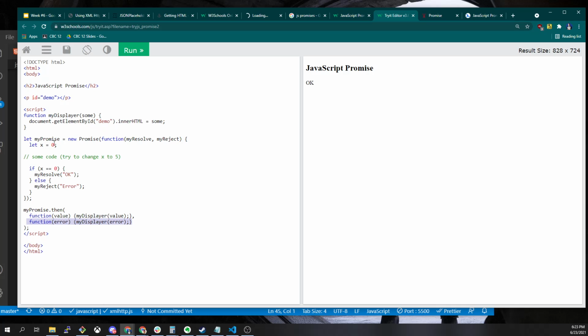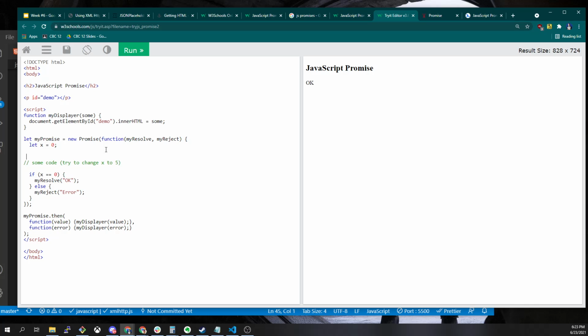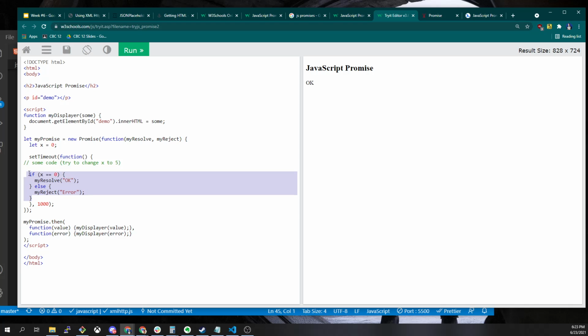So in this example, let's add a set timeout in here so that we can make this happen slowly. We'll do a set timeout function, and we'll maybe put all this in here. 1000. Let's see if this slows things down. Okay, cool, that worked. Right, so when we click run now, obviously the word OK does not show up. We can put anything we want in here. OK, this is success. Right? And so a promise just lets us control the flow of when things happen in the future.